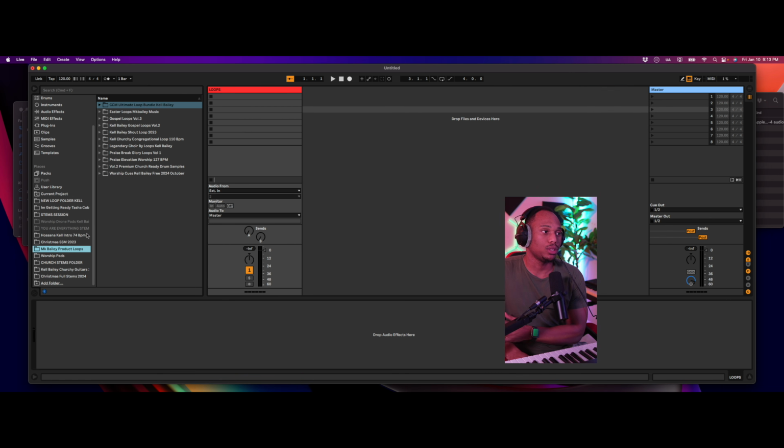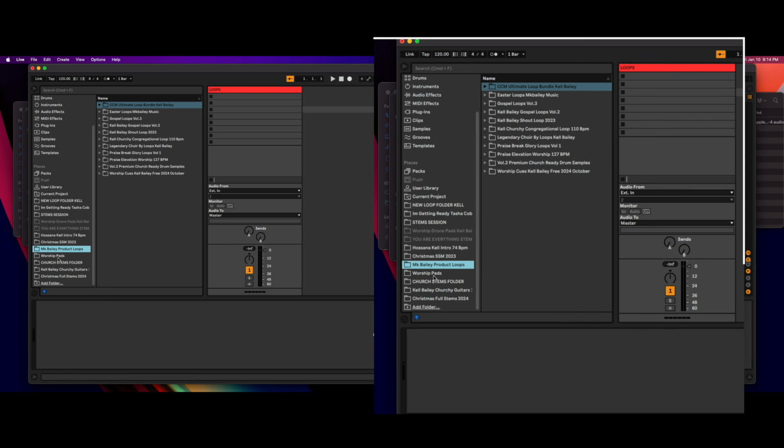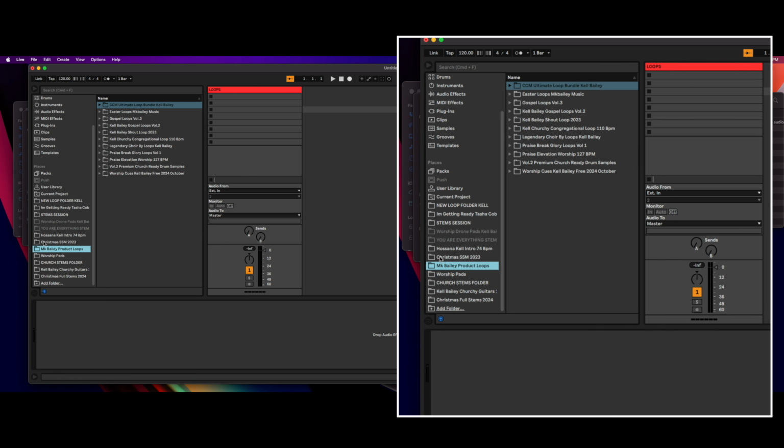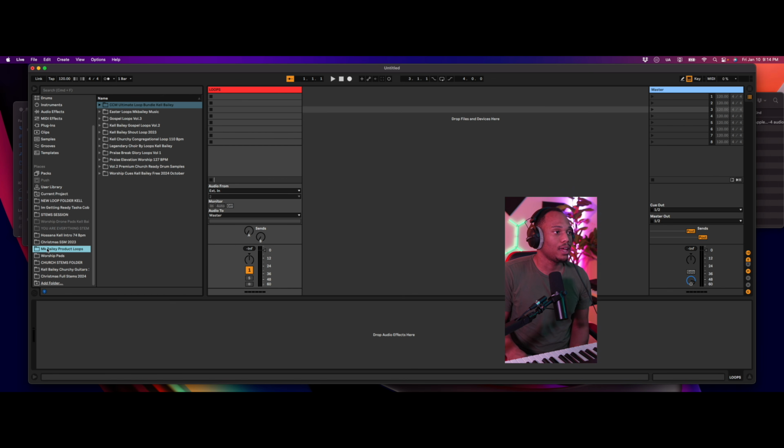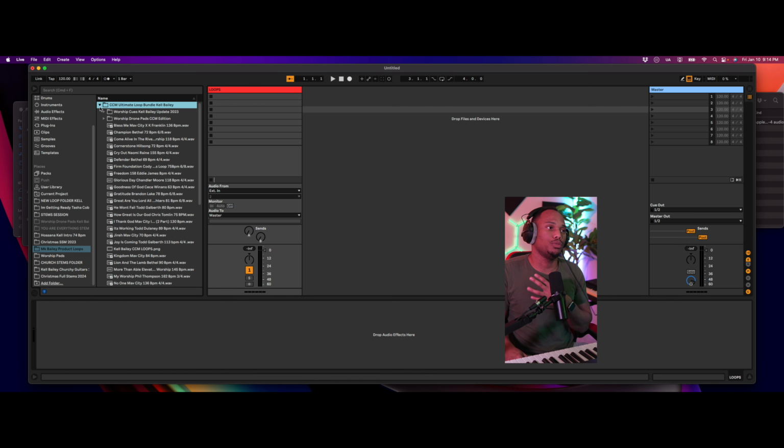The next step that we are going to do is I'm going to come over here and I'm going to find wherever the loops are at. So I recommend that you add the folder with all of the 5 loops, or you can be like me. You can add a folder with all of your loops in there so that you have access to that folder. Once you add the folder to this left-hand side over here, the folder is going to stay here forever. Even when you close out Ableton and reopen it, you always are going to have access to the folders on this left-hand side. So now it's time to drag in the loops that we are going to do for the worship night.